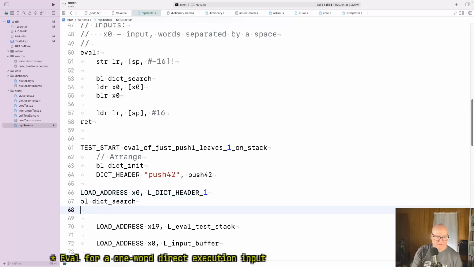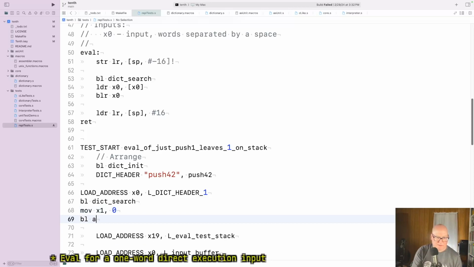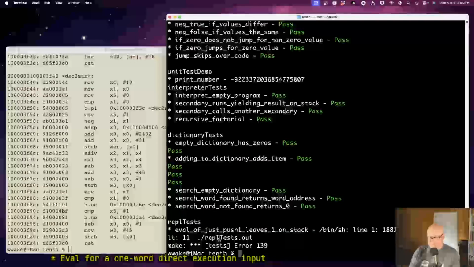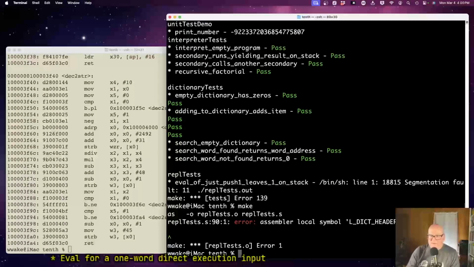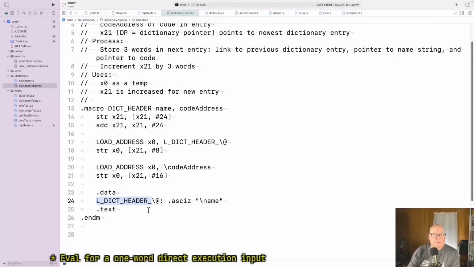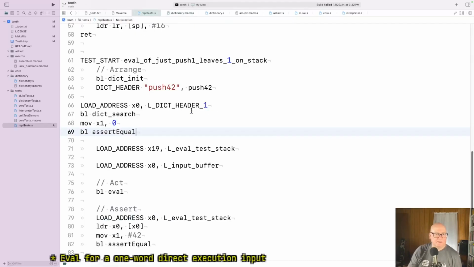And then X1 gets, let's say 0, and then be able to assert equal. A little temporary subtest. L dict 1 not found. Okay, so I don't know how to get to that. I thought it just started at 1. Maybe it starts at 0. I'll take that chance.